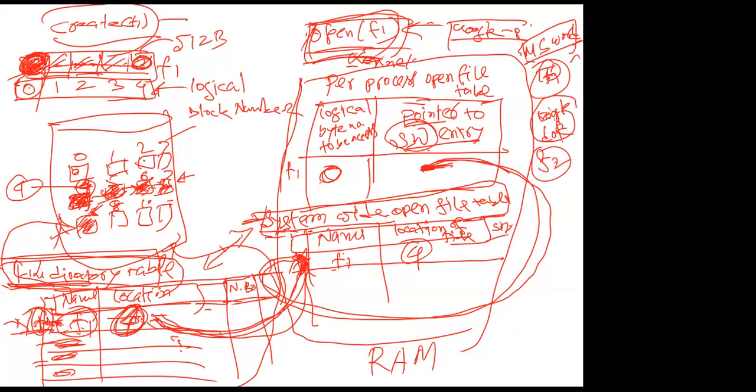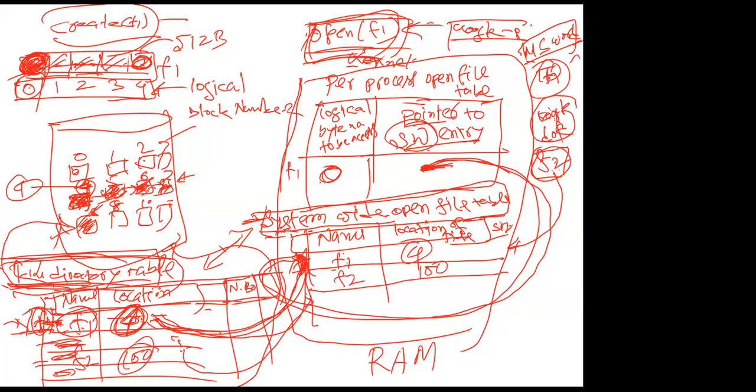When you click Google Doc to open F2, first what will it do? It will search the system-wide open file table to figure out whether file F2 is opened by some other process or not. If it is not, then it will search the file directory table to take the entry for file F2. Let's say F2 is in here and its location is, let's say, block number 100. So it will take F2 and move it to the system-wide open file table. So F2 is in here and its location is block number 100. Okay, this is how it works.